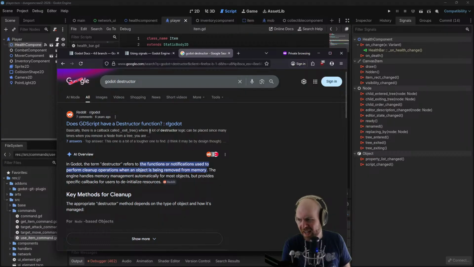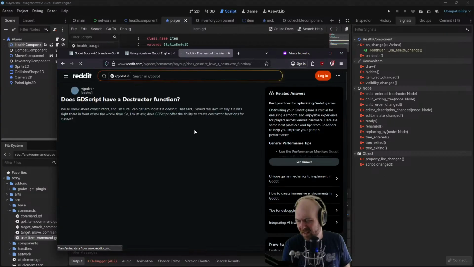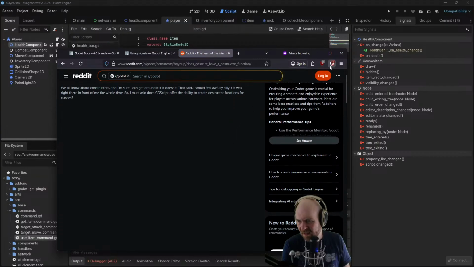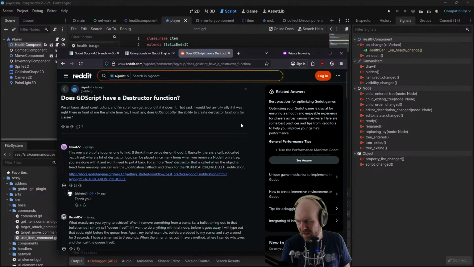There's a callback called exit tree. You can use the notification callback and check for the pre-delete notification.